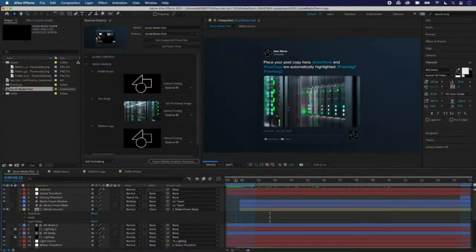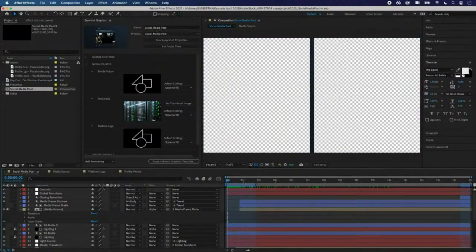And we had a long-standing request to not only be able to change type or text or swap out different things from a drop-down menu, but actually have drag and droppable regions where you can drop in additional video clips or still images to customize and modify a motion graphic template. So this is something that was built in After Effects.